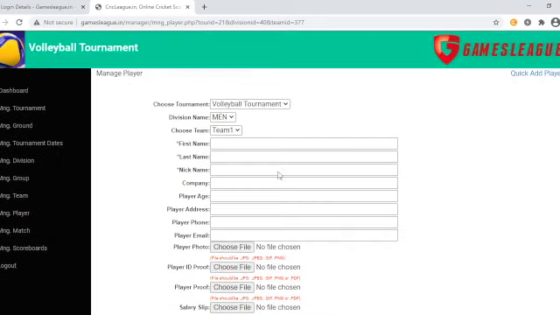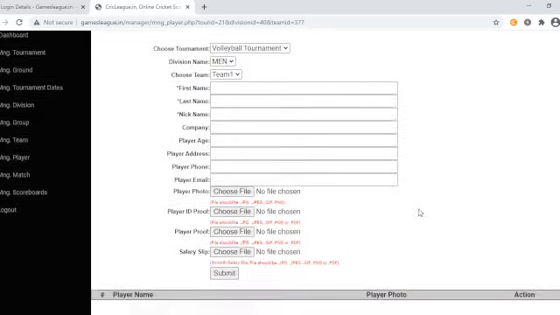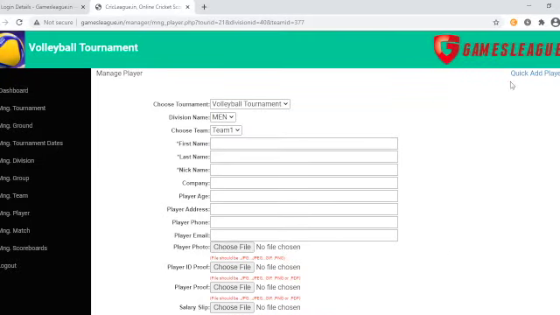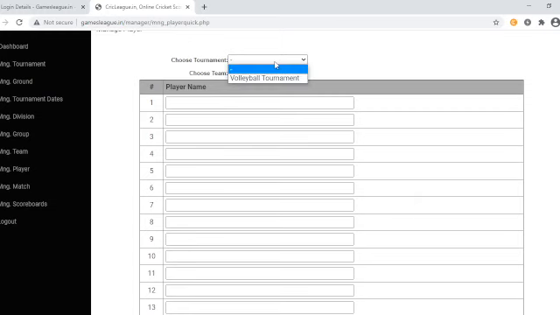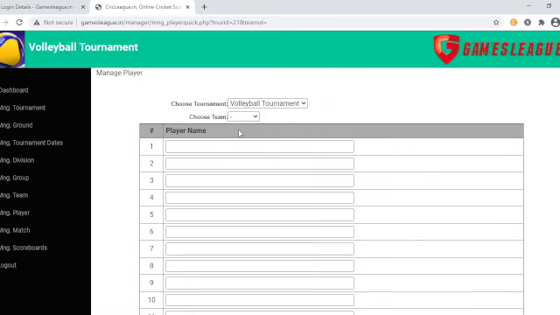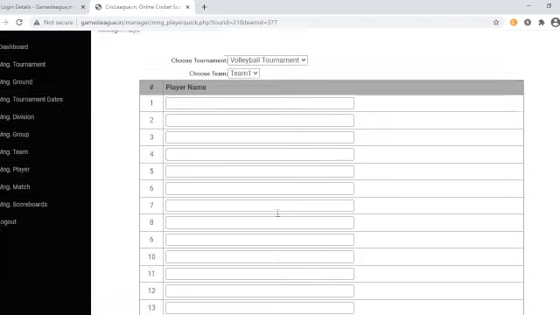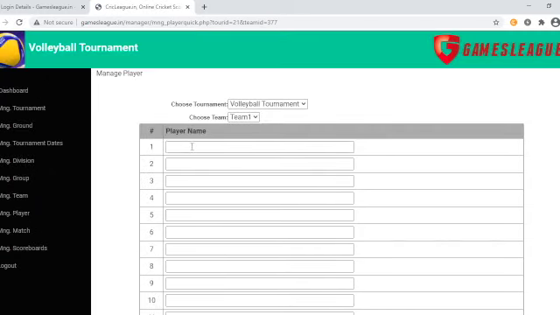As it is time-taking, we have a quick add player section where we can add only the players, and other information if not needed or not compulsory. We can go for the quick add players. So we choose the tournament, then we go for the team, then we can add the number of players.